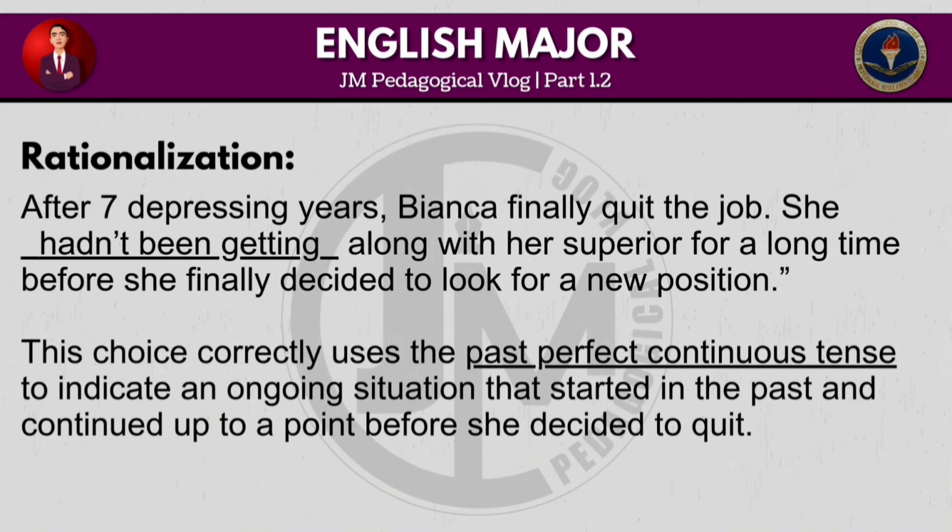After 7 depressing years, Bianca finally quit the job. She hadn't been getting along with her superior for a long time before she finally decided to look for a new position. This choice correctly uses the past perfect continuous tense to indicate an ongoing situation that started in the past and continued up to a point before she decided to quit.